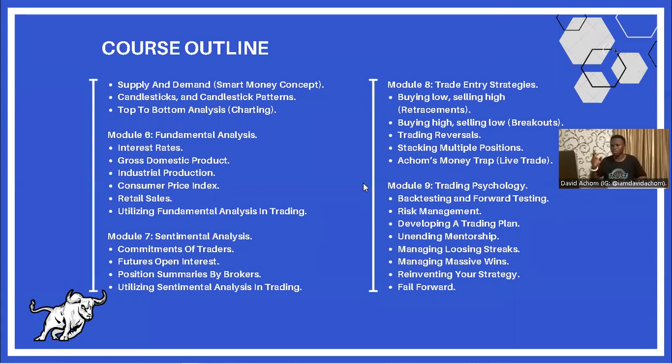Then after that, we're going to teach on fundamental analysis, interest rates. This fundamental analysis, it took me like 6 months to learn, but you learn everything in how many days? So interest rates, gross domestic products, industrial production, consumer price index, retail sales, utilizing fundamentals in trading. But we are also going to talk about something very important that many people don't take into consideration, which is unemployment rate. But that's not today, don't worry. Then sentimental analysis, some of those things we'll discuss.